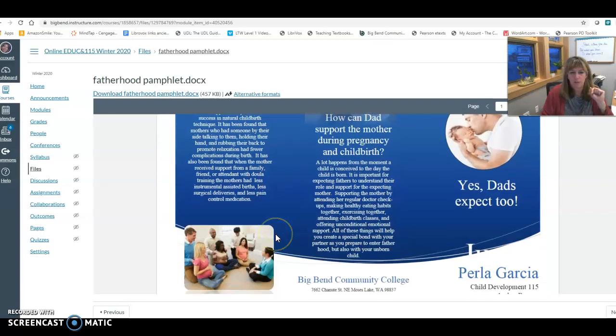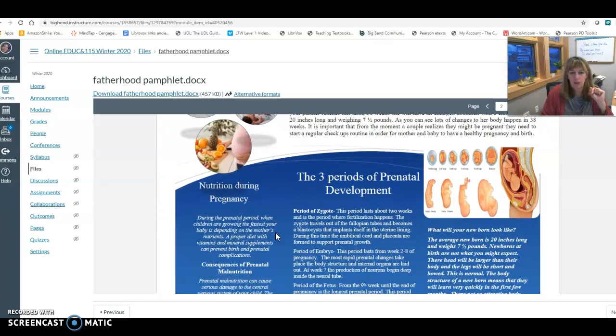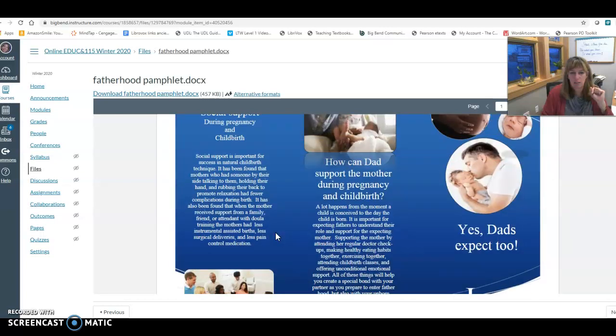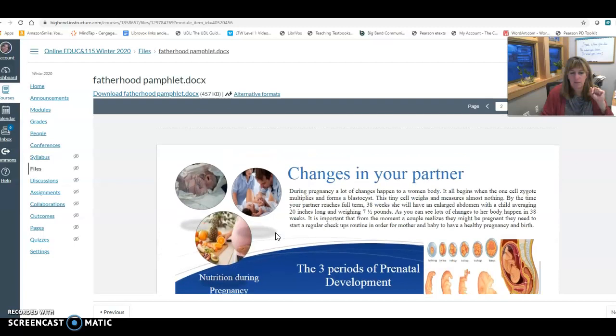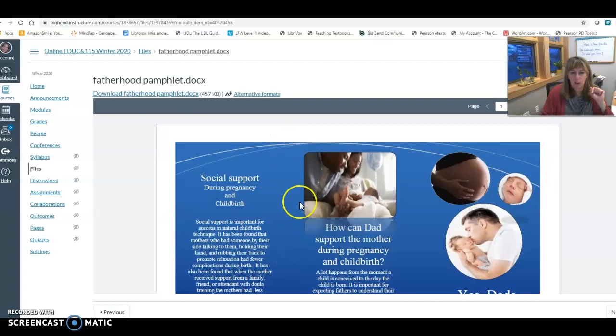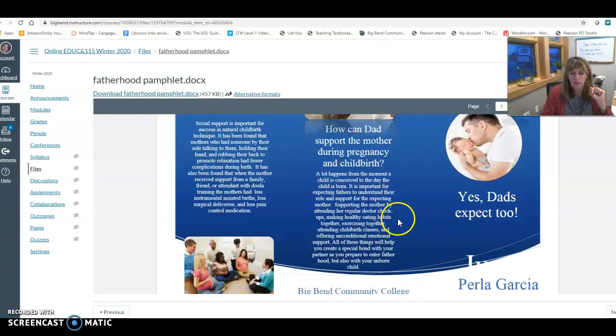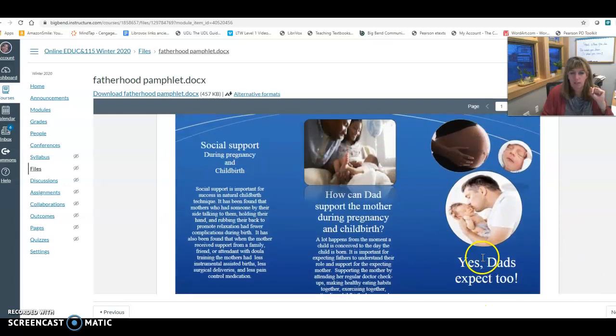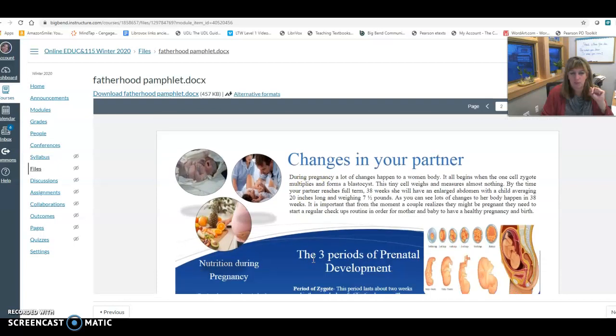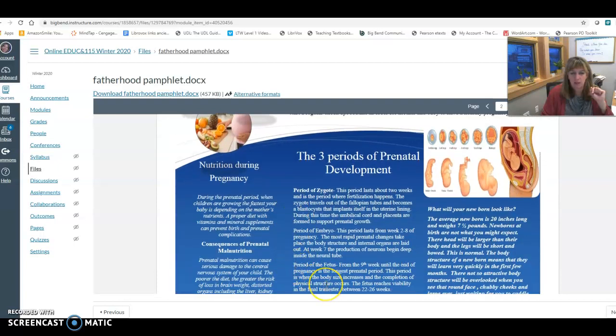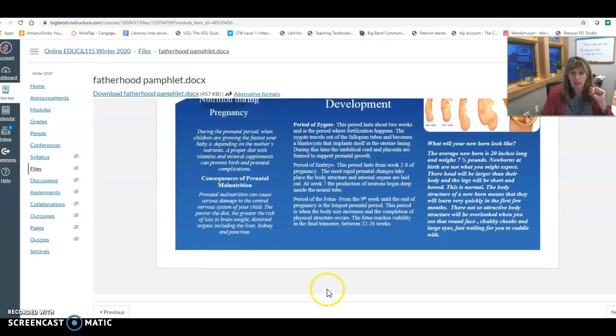So this student's pamphlet is 2 pages. See, this is the front. This would be the inside of the pamphlet. It would fold right here and right here. So it would be a trifold. This would be the front cover, then this would be the very back, this would be the inside, and then when you open it, it would open up like this. So she's got tons of information here.